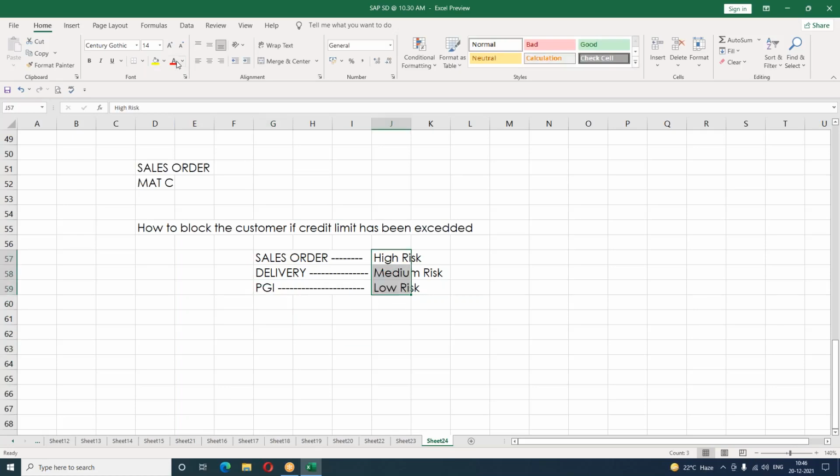Now, these are what we call risk categories. Against each and every customer, you need to maintain a risk category, whether you classify the customer as high, medium, or low risk. Whereas these, we call credit groups.